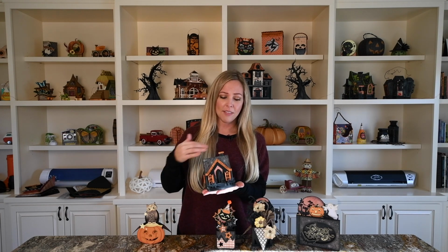I believe they're called putz houses, and I'm not an expert on them or very familiar with them, but I've seen photos of them online, or ones that are inspired by them. Maybe you have too. A lot of times people put them underneath a glass bell jar or a cloche, and they usually have glitter on them and little bottle brush trees. So that's the look that I was going for with this box card.